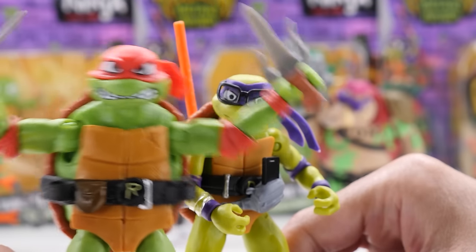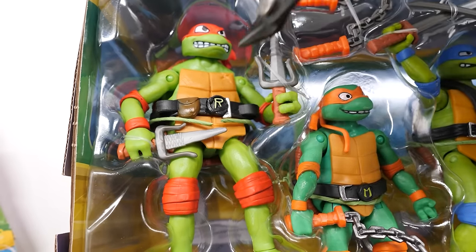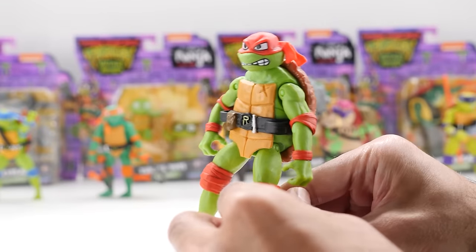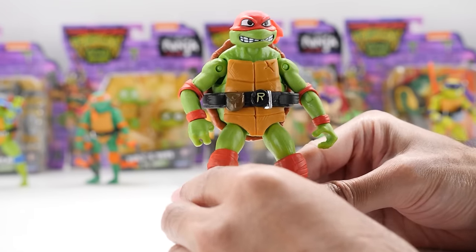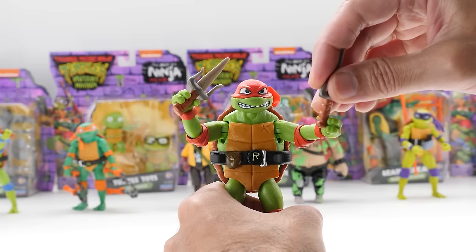Enough talk! I dream about fighting every night. You've got a rage problem, Raph. Oh, man — it's not a problem! Is it me, or does 4.6-inch Raphael look a bit angry? It's no wonder they call him the angry one. He has loops for his sais. Raph even has a battle scar, perhaps from a training accident. Raph includes his signature twin sais.